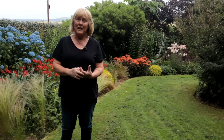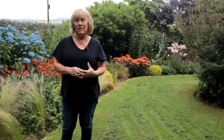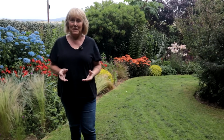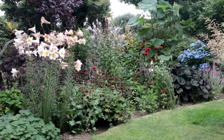And if you're new to the channel, I just want to let you know that I garden in what roughly equates to hardiness zone 9. So I'm in Southern Ireland and we don't use that system here at all. So just take the hardiness zone 9 as a rough indication of what I might get through the winter and what I won't be able to get through the winter. I garden in a rural setting and my garden is about an acre in size, so that's half a hectare. Right, so having gotten that out of the way, let's move on to my first gripe.